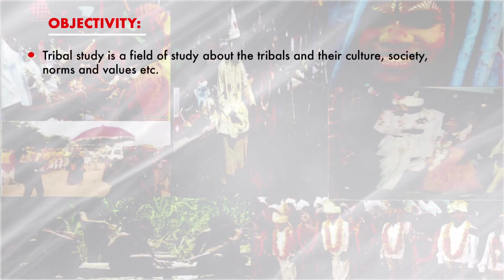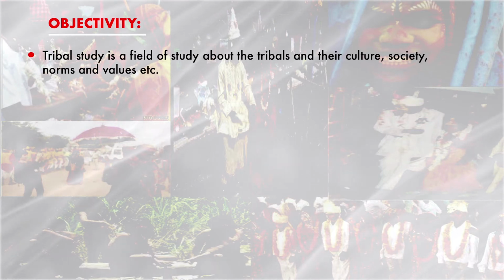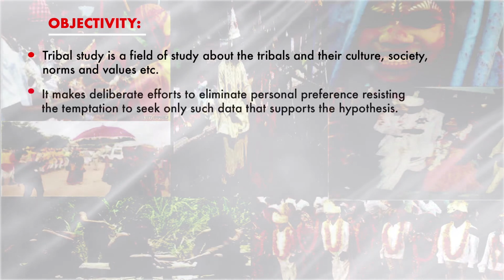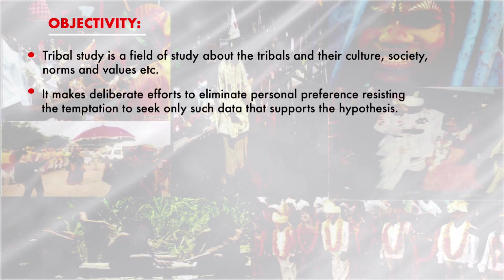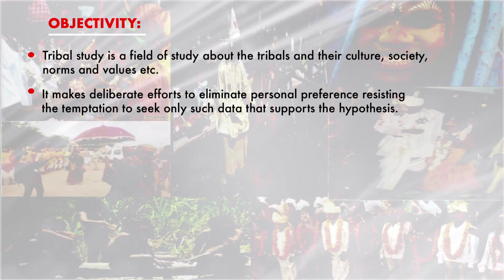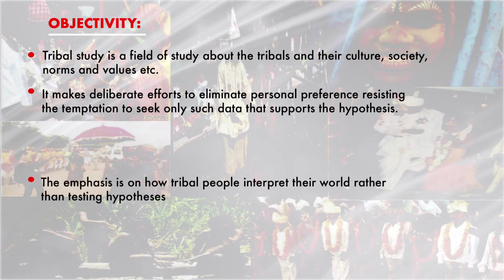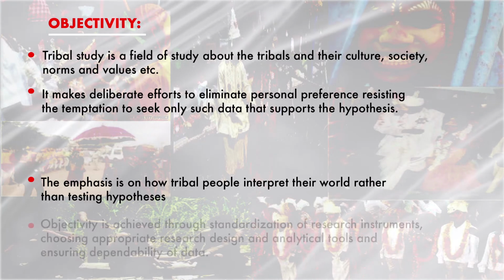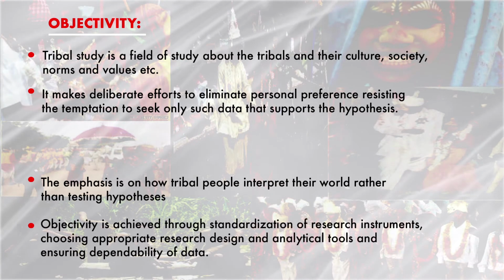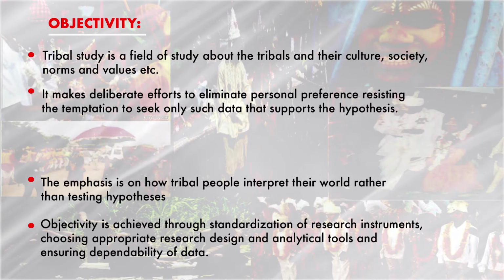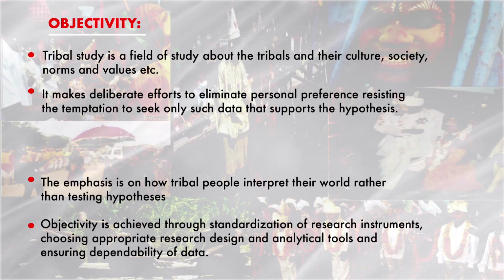The first is objectivity. Tribal study is a field of study about the tribals and their culture, society, norms and values, etc. It makes deliberate efforts to eliminate personal preference, resisting the temptation to seek only such data that supports the hypothesis. The emphasis is on how tribal people interpret their world rather than on testing a hypothesis. Objectivity is achieved through standardization of research instruments, choosing appropriate research design and analytical tools, and ensuring dependability of data.